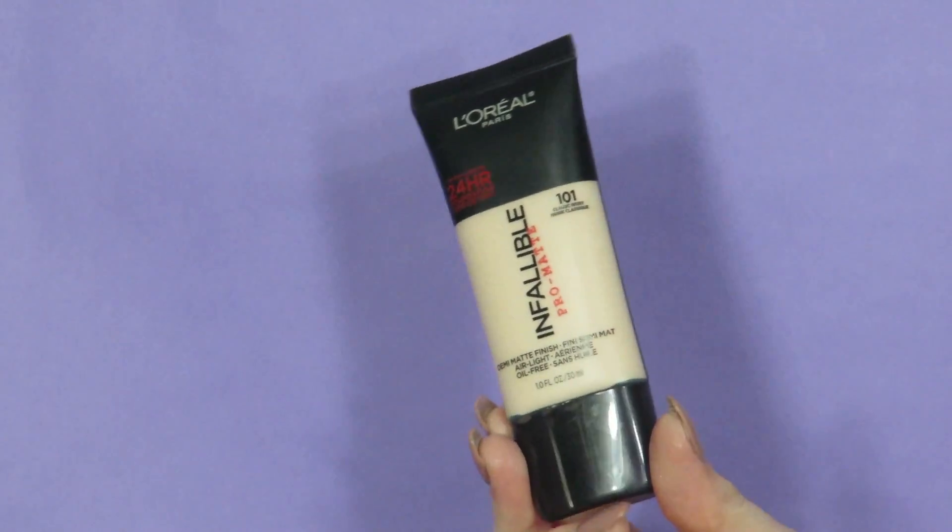I'm going to talk about a foundation that I have been loving this month. I'm super late to the bandwagon and I don't know why, but this is the L'Oreal Infallible Pro Matte. For the longest time I was on a dewy spree, but I picked up the Pro Glow Foundation and figured I might as well pick up the Pro Matte and see the comparison. I know they're complete opposites, but I'm so glad I did. It mattifies me but not to the point where I feel flat, and it keeps my oil from coming through. This is probably one of my top drugstore foundations. Better late than never, right?